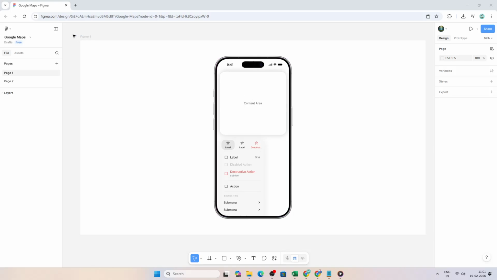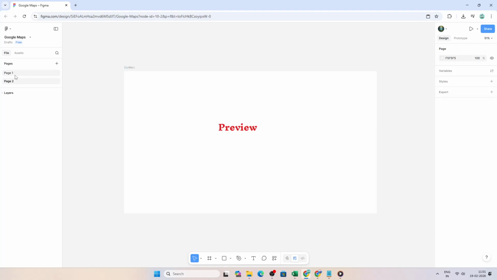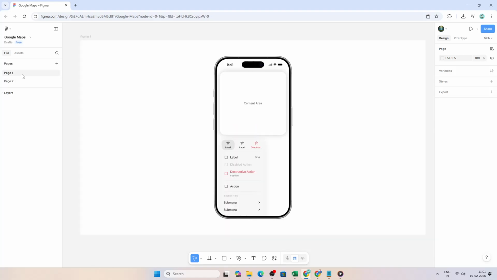Start by opening your design. On the left, you'll see the Pages panel. Find the page you want people to jump to, the destination, and right-click it. From the menu, choose Copy Link to Page. That command puts a unique link to that page on your clipboard. Think of it like bookmarking a spot inside your file so you can direct people straight there.